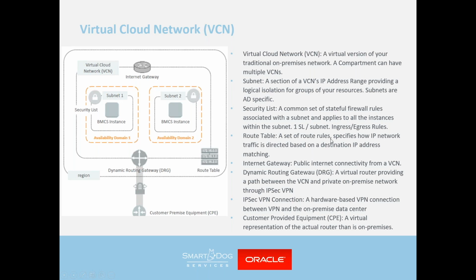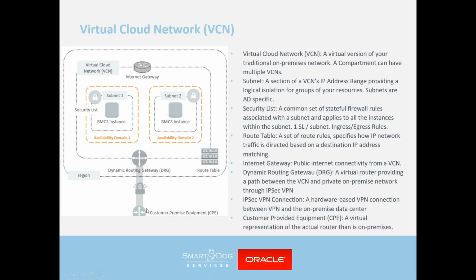Route tables are a set of routes which allow your IP network traffic to be directed to your destination. Now, if you create what is known as a subnet, there are 2 types of subnets that Oracle allows. One is called a private subnet, and one is called a public subnet. If you create a public subnet, that allows the servers running on the public subnet to access the internet. That goes through what is known as an internet gateway, and you need to create an internet gateway as part of the creation of your network. And we will be creating one today as part of the workshop.